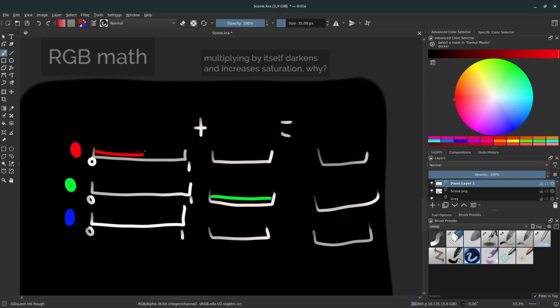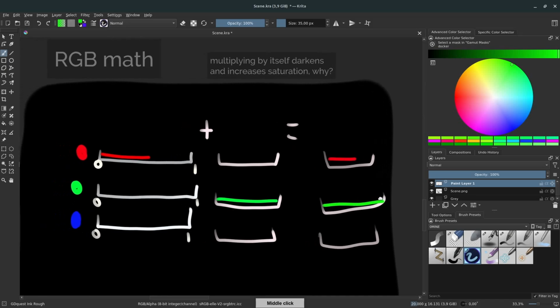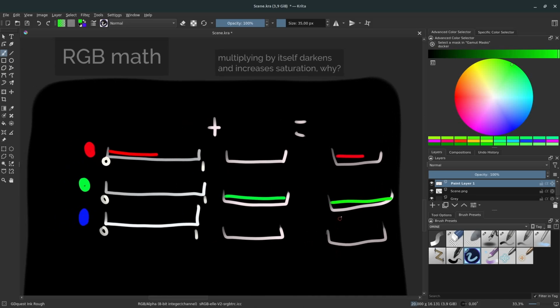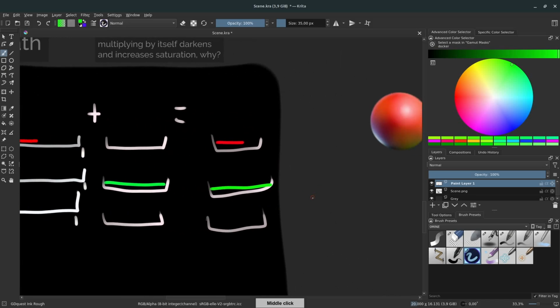Half red, 0.5 plus 0 is 0.5. 0 plus 1 is 1. So by adding green light to some red light, we have a lot of green light and some red light, but not full.